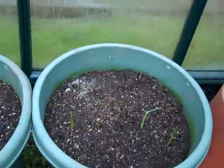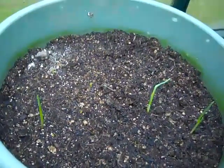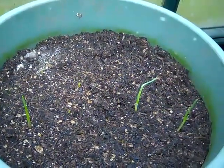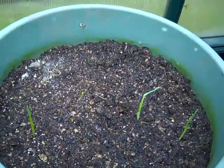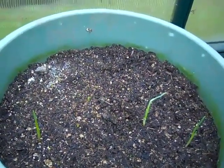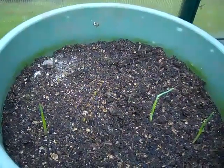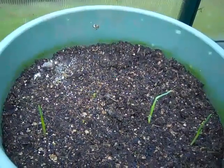In these 2 containers, I've got some onion sets that I planted, and you can see some of them are up. Again, this is really just to provide some additional onion options during the early months of the year when nothing else is producing. That's pretty much it in the greenhouse right now. We're not really too busy in here until probably about February, when I start moving things out of the shop that have been growing under lights out into containers out here to grow on.